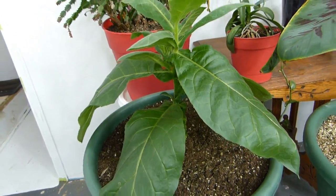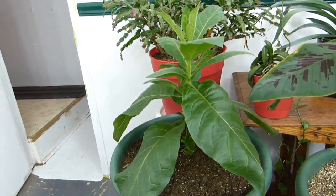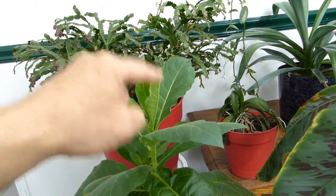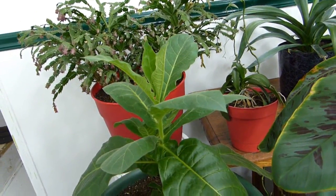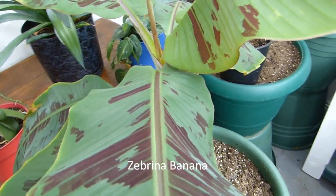This is in a 16-inch pot, and I'm going to grow it indoors. I'm not going to take this outdoors, and it's going to do just fine in the voodoo garden. Each time it gets too tall, I'm going to prune it back. But the nice thing about pruning these is you get more flower heads, because each growing tip will eventually get flower heads and seed pods, so I'm going to get a lot more seeds this way. For a really good leaf pattern, I definitely recommend this plant.